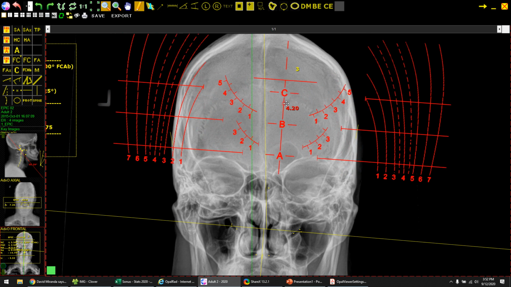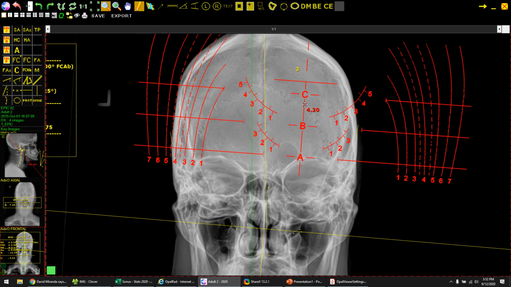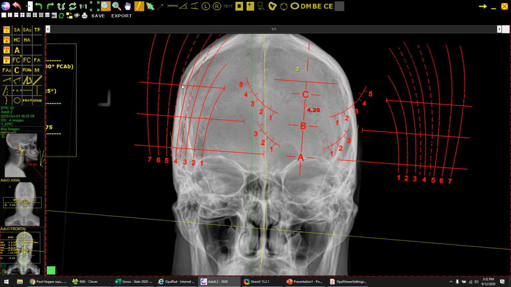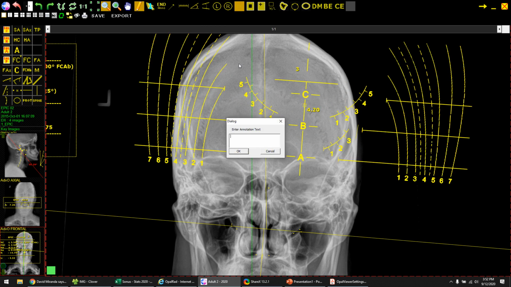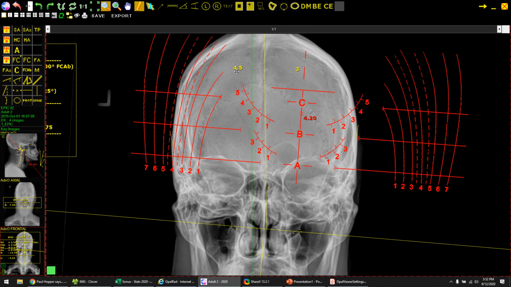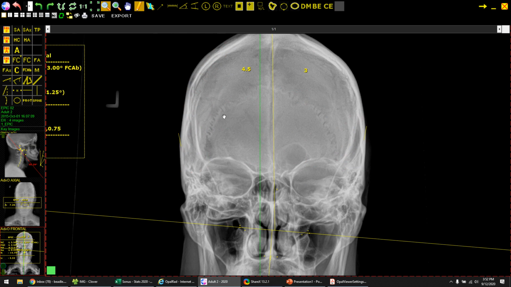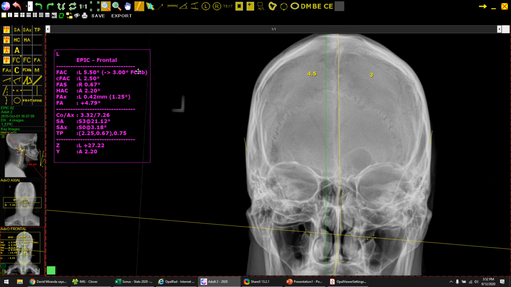And then bring this over on this side, looking at the left lines going against the skull, so right here. That one would be a 4.5. And how the math works is actually pretty simple. We just say 4.5 minus 3, which is 1.5. We times that by 2, so that's going to be 3 degrees. So we put in 3 degrees right here. And that is the amount of condylar aberrancy for this particular patient.